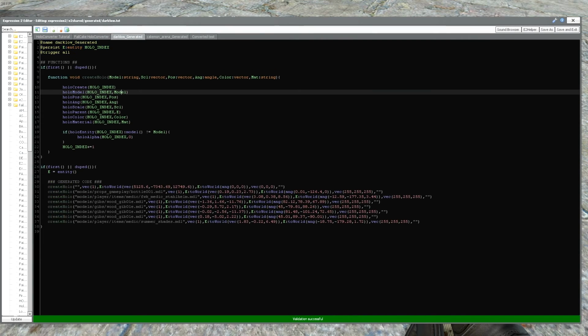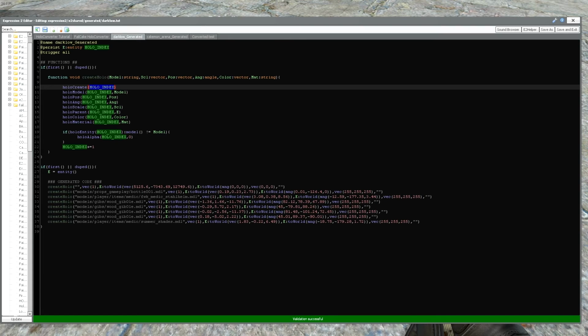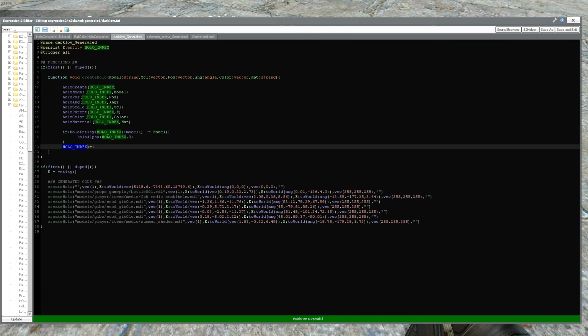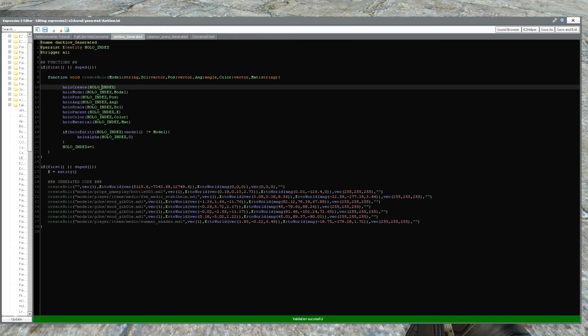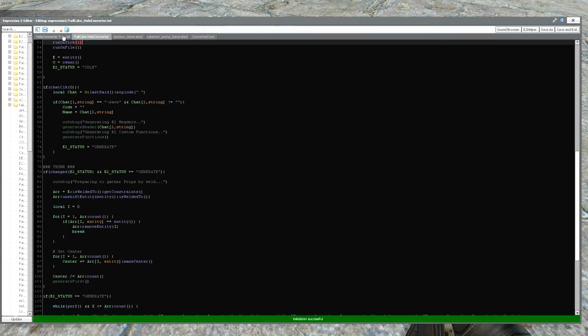The way this function works is it contains a variable called Holo index, which is increased automatically by 1 every time you run the function. So you don't have to do Holo create and then change every number into 1, 2. So yeah, you get the point, I hope.